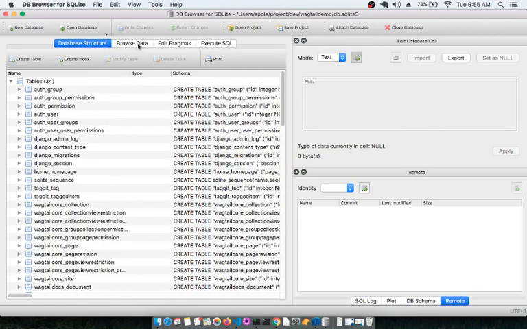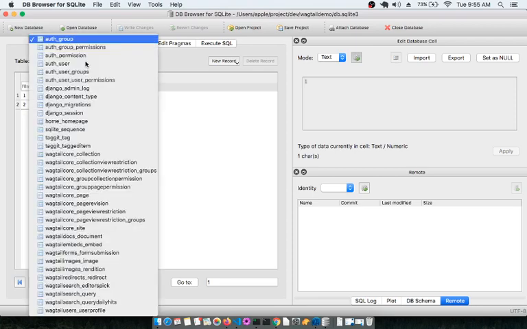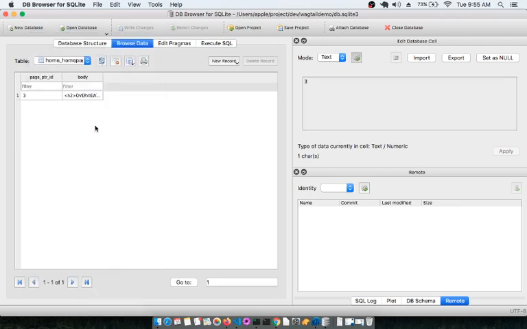If you click on browse data and go inside the home page, right? So here you see the changes, like the fields we have, the body fields, and this is the value.